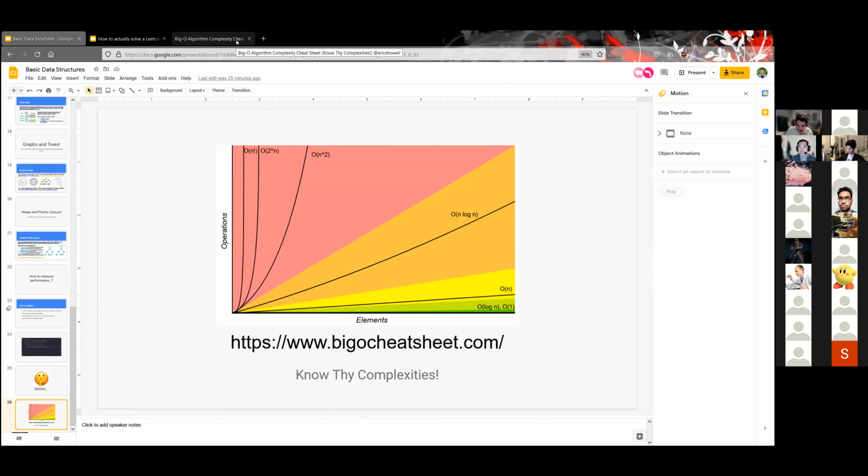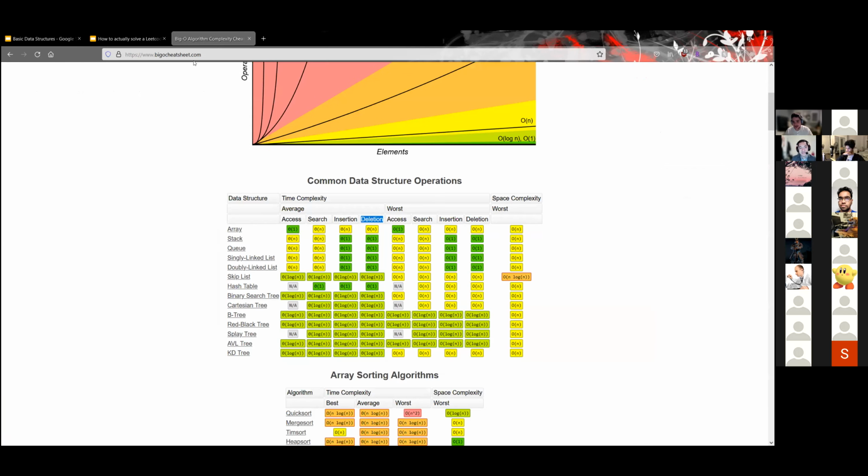Yep, Big O cheat sheet. You guys should really bookmark this link, because you're going to be referencing it a lot. Once you do it enough times, it kind of just sticks in your mind. That's why, when I was explaining everything, I was just blurting it out, because in my head, that's the first thing I think of when I think of all these data structures. I think of their time complexity and the trade-offs of everything there.